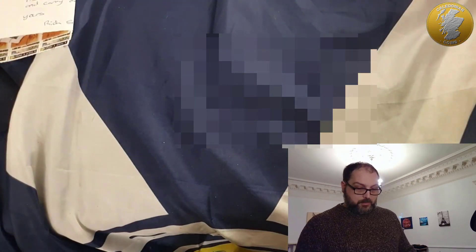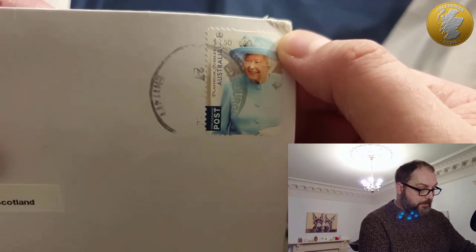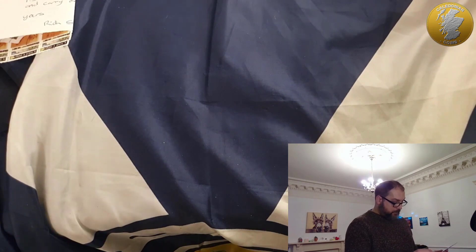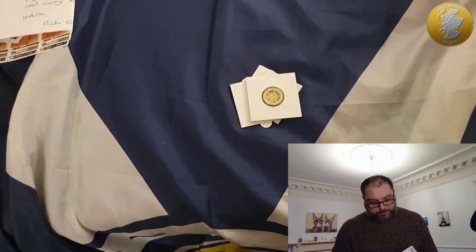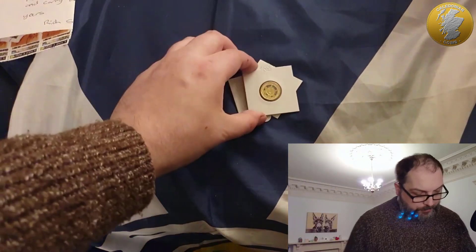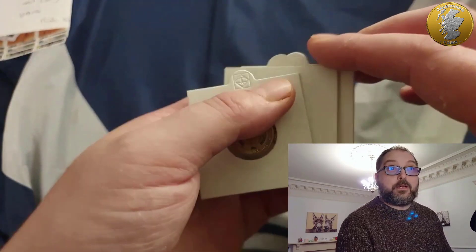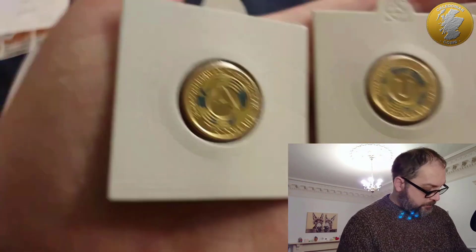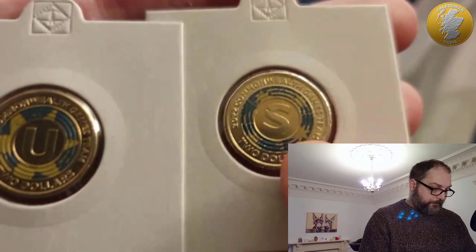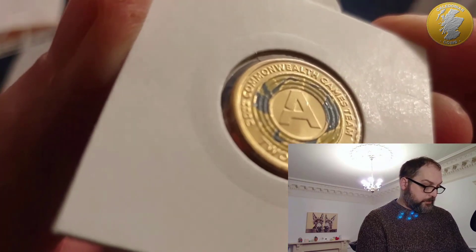Now I have here - I had one of these stamps last week, Australia. I'm just going to open this up carefully, it's got an address on the back. I can see it's from Mr Simon from Australia - he talks to us all on Discord and we play some games, a bit of Codenames, Gartic Phone and stuff. He mentioned he was sending me some Australian coins. For the Commonwealth Games pack, he managed to get the A, the U, and the S all in circulation - that's fantastic!